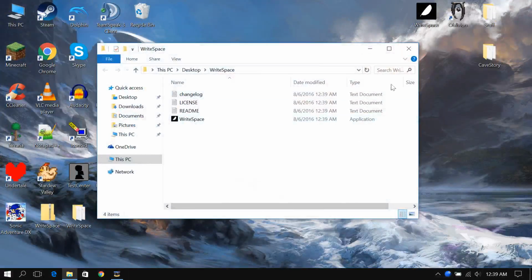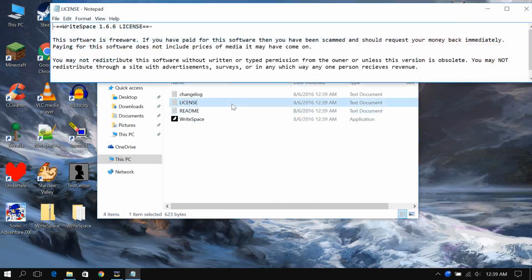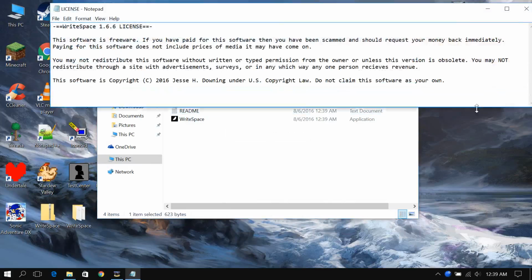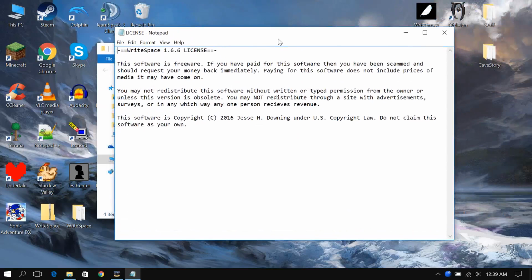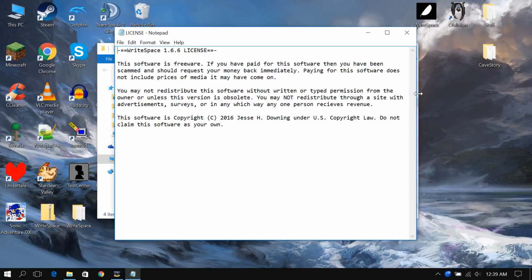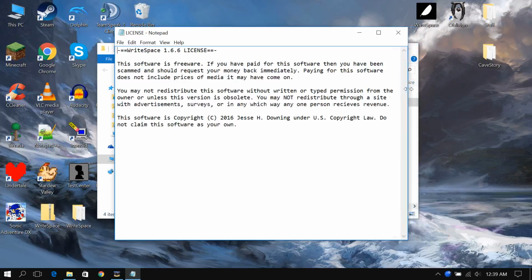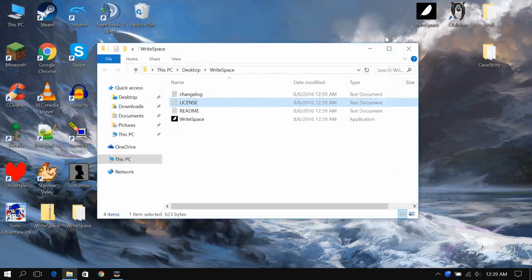Now then, this is a free program, completely and totally free. I'll never charge for it. But you may not redistribute it while it's still the current version of the program. So what that means is that, of course, it's free, but you can't upload it to, let's say, MediaFire, RapidShare. Does anybody even use that anymore? Stuff like that, while the version that you're using is still the current version. That's simply to not take traffic away from my website, because it needs more traffic. Which is why I'm making this video.